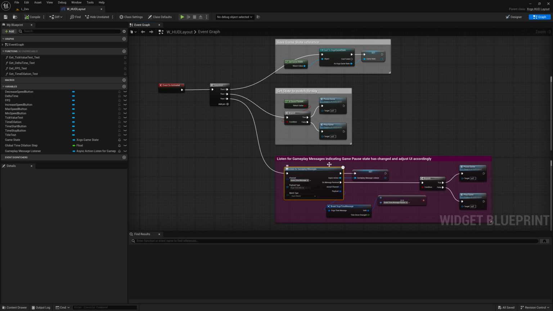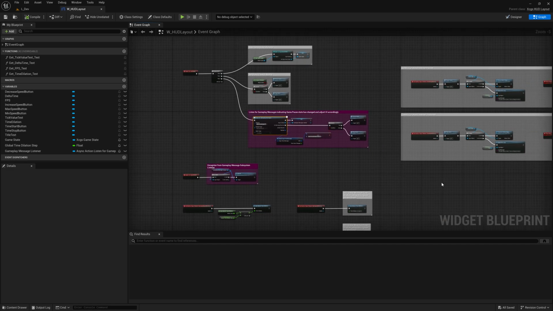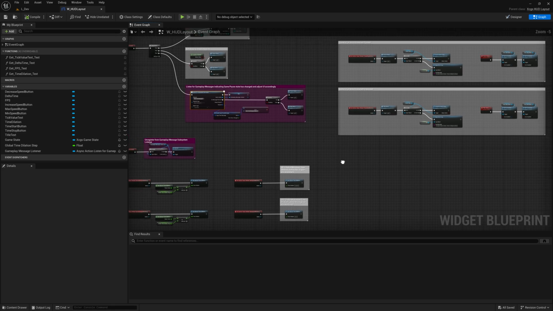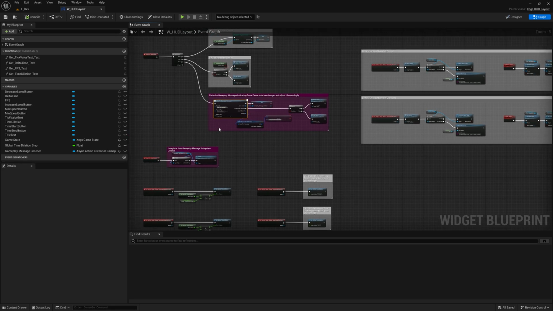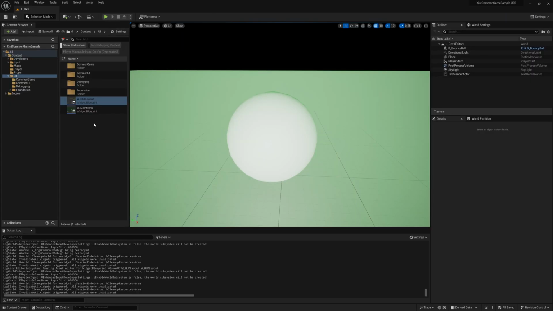And so every time we get these messages from the system that says it's now paused, it's now playing, we're changing the status here. And then, of course, when we're deactivated, we just undo this step. So these two steps, activate and deactivate, are very important. That allows the widget, only during the time when it's active, to be listening for these events and responding to them. So very nice module. This should be just in Unreal Engine itself, but it's part of Lyra, so I pulled it out and put it here.